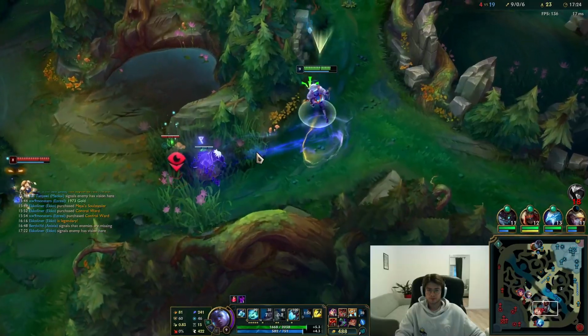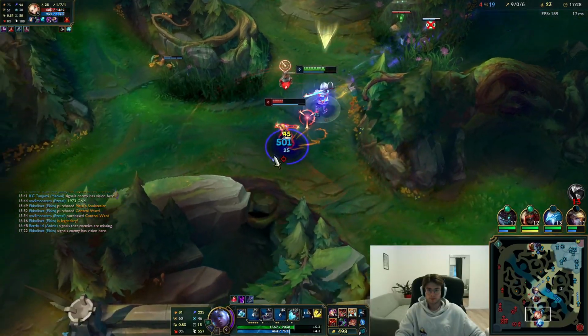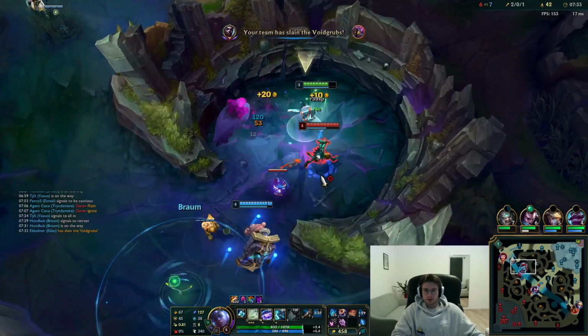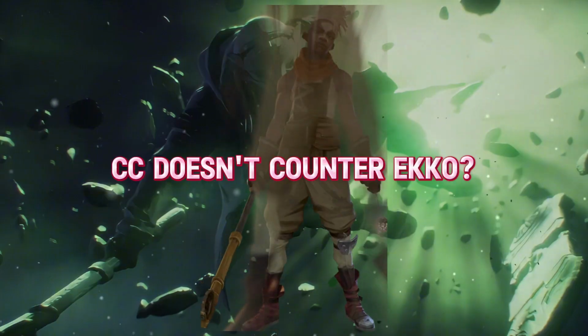To use this consistently, you need a strong awareness of the enemy's spells and when they're likely to use them. Fortunately, this is often easier than following flashes or mobility spells, as most CC abilities are a bit more telegraphed. Mastering this technique will make your Ekko gameplay even harder to counter.